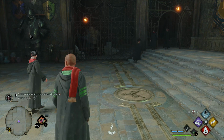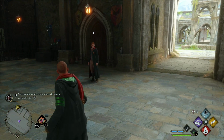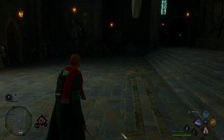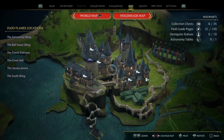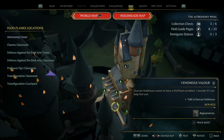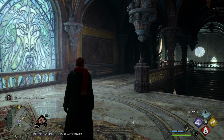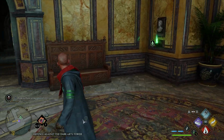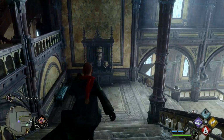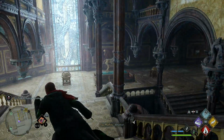Wow, we've only avoided 1 attack. Alright, well we can't do that again because that one's finished. Go do these side quests. Revelio. We've been here a few times.